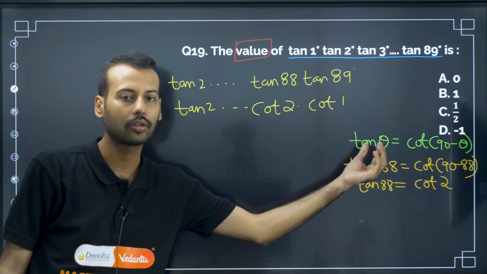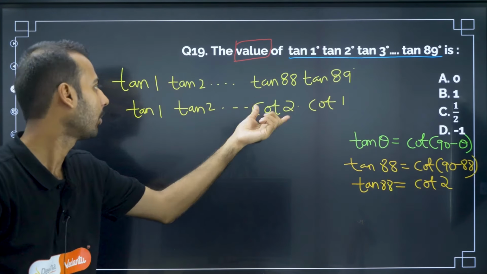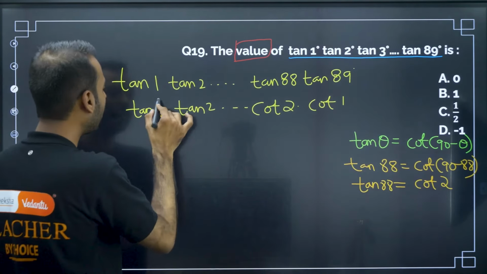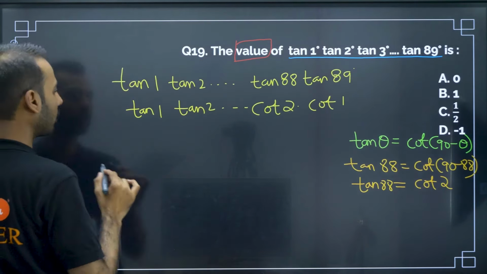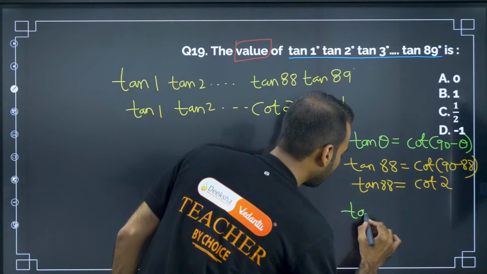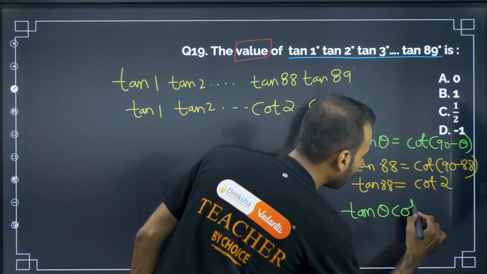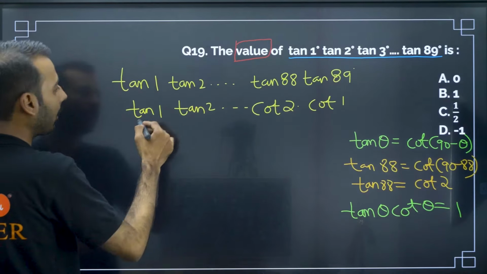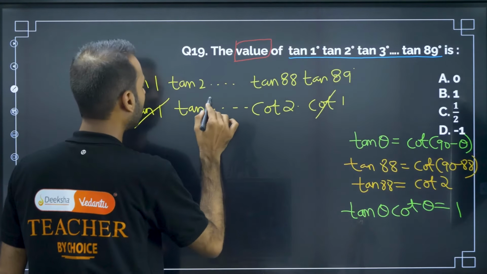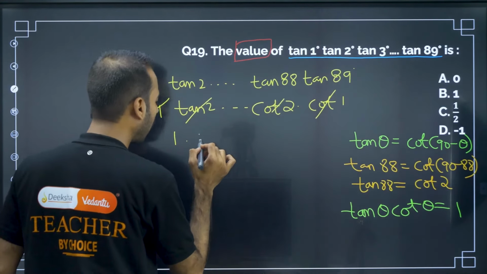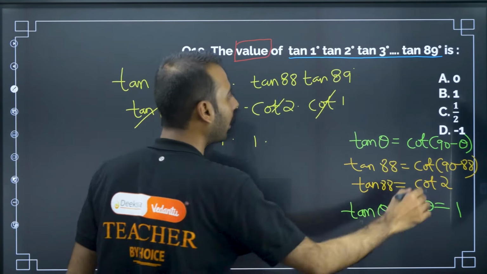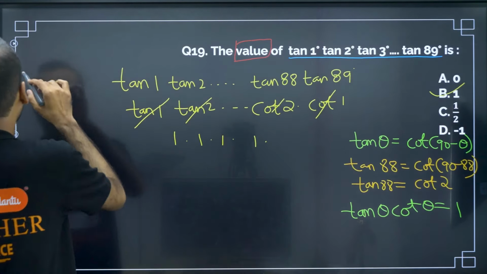In the same way, here I have shown the mechanism of why I am writing this. Now, if you observe this, it goes like this. Tan 1, cot 1. Again, one more synopsis point I want to give: the product of tan theta and cot theta is 1. So tan theta cot theta is 1, again 1, 1 multiplied by 1 multiplied by 1 multiplied by 1, and so on. Ultimately you are going to get 1 as the answer. Moving on to the next question.